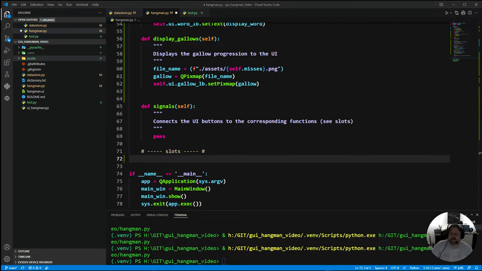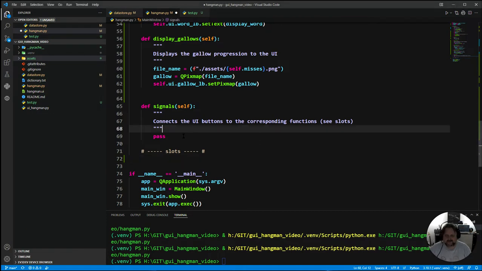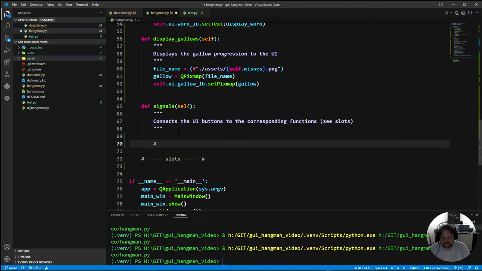So the first thing we're going to do is the simplest, we always start with the simplest: we're going to make the quit button close, because at the moment it doesn't actually close. So what do I need to do to make that happen? First off, I need to come into our signals. I get rid of the pass, which is just a little placeholder, useful when you want to build your structure up. This is where all the actual signals are going to go in, and I'm just going to be talking about the control buttons here.